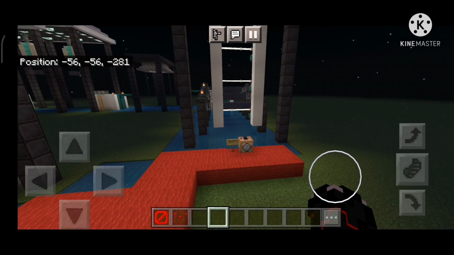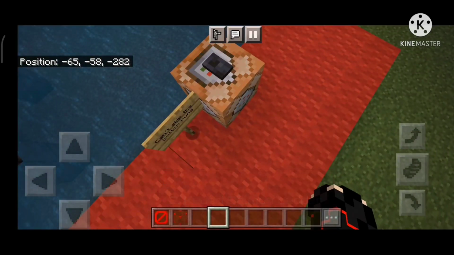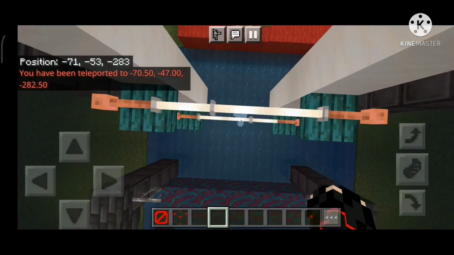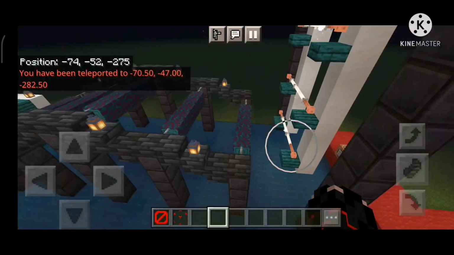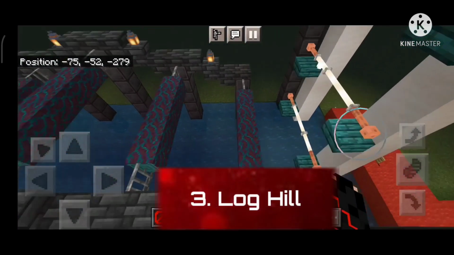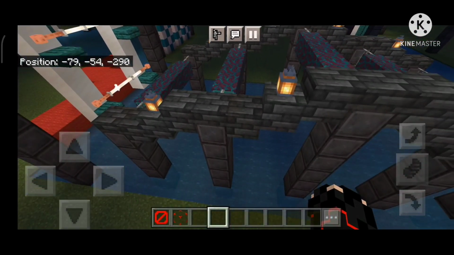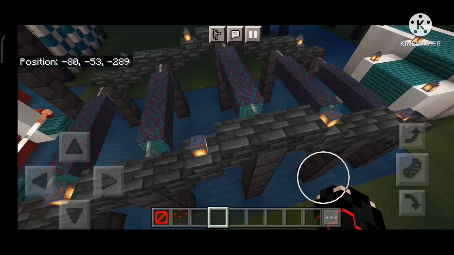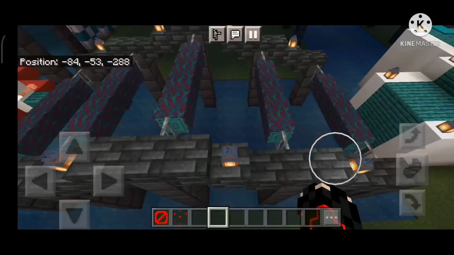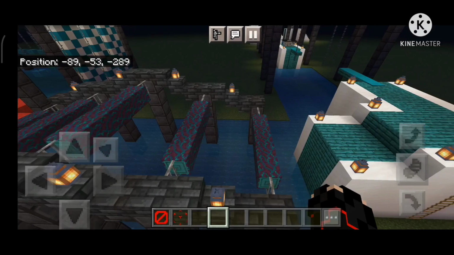And then we have the return of the Kudari Salmon Ladder. Basically competitors have to press this button, go up here, and they are allowed to skip rungs, but they cannot skip this bottom rung. And then they go straight into another returning obstacle, the log hill. This was the first obstacle in stage 1 back in tournament 4, and this has been made way harder than it was before. Before it was an absolute joke of an obstacle, only DZ Props failed it. But now it's an actual challenge. Competitors must hop across 5 blocks going up and down. They must be very precise with their jumps.